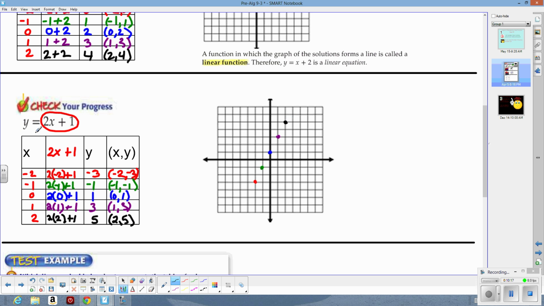And again, since there isn't any context with this equation, we could have numbers that are fractions or decimals as well. So I'm going to go ahead and connect these points with a straight line. We put arrows on the ends to show that it keeps going in both directions. And basically what this means is if I were to pick any point on this line and plug it into this equation, it would work. It would be a solution to this equation.